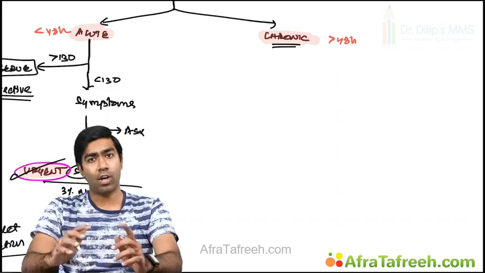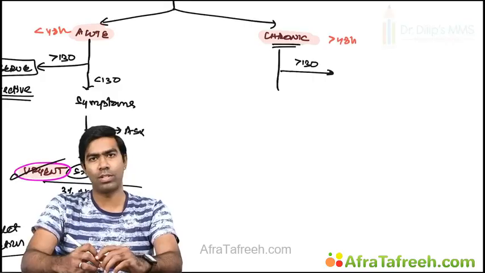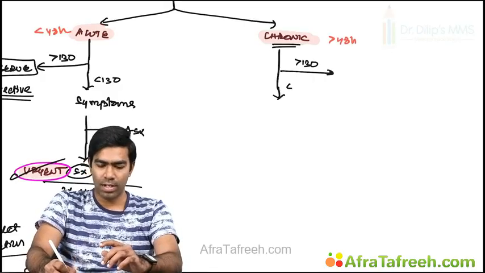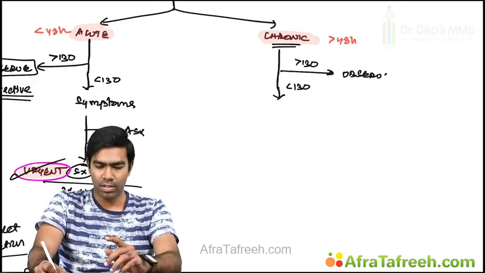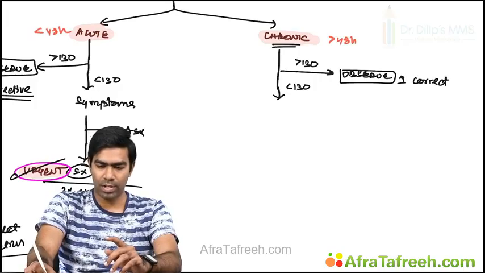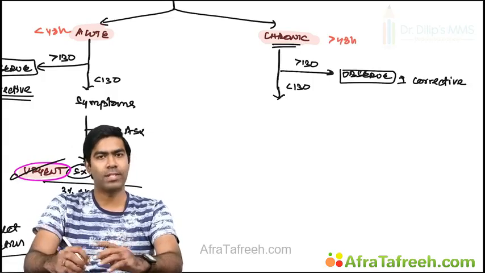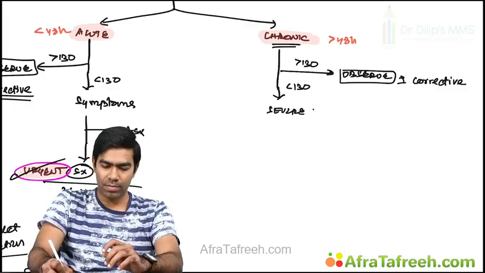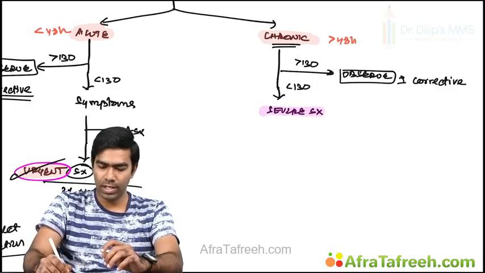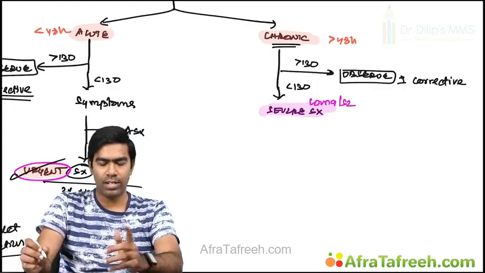So how are you going to handle chronic hyponatremia? Whenever you are dealing with chronic hyponatremia, see again whether the sodium is more than 130 or less than 130. If the sodium is more than 130, no need to do anything, just observe the patient and you can give corrective actions depending on the volume status, which you have discussed already. If the sodium is less than 130, see whether the patient is having severe symptoms. Severe symptoms, here I mean only two, that is coma and seizures, or at least an altered mental status.